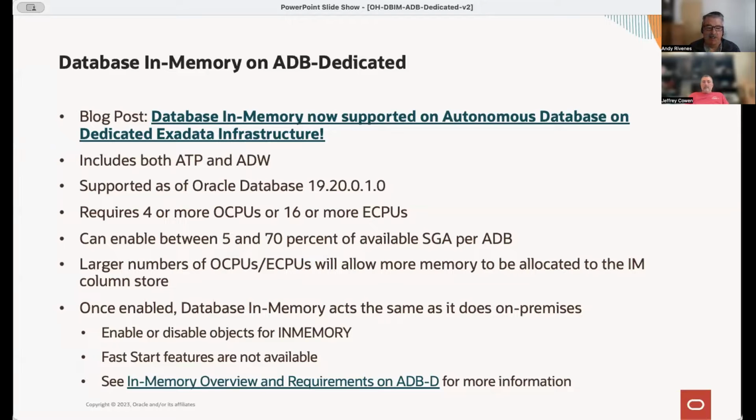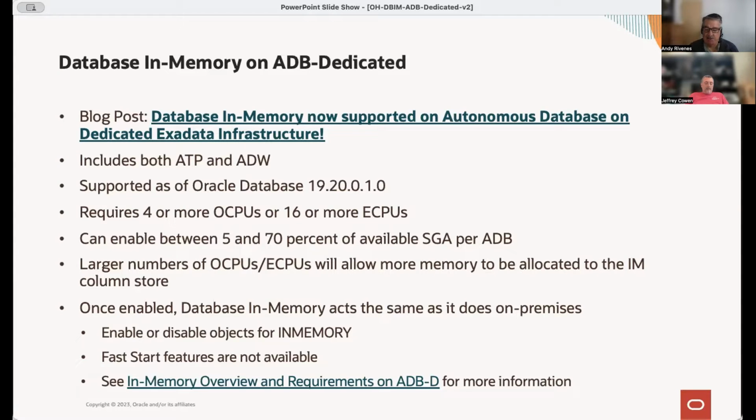Those are the requirements in order to have enough memory assigned so that you can enable Database In-Memory. You can enable between 5 and 70%. We're going to show you all of this. I'm just going through the basics, and then Jeffrey will walk us through how that translates into actually setting this up.